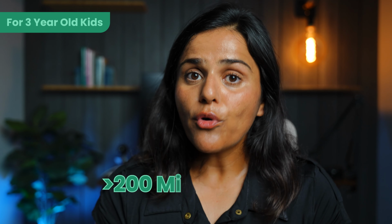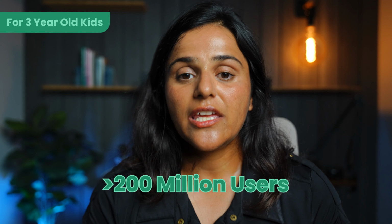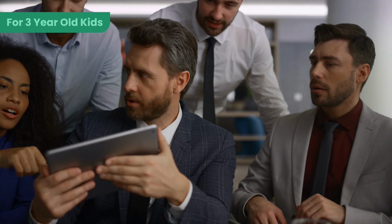This is exactly what we do when we're working on big tech company projects where the scale is more than 200 million users seeing our code. They don't really see the code, but the product that the code creates. So your best bet is to really support and enhance their brain development by lots and lots of outdoor nature, unstructured play. All right, so this was all about very, very young kids.